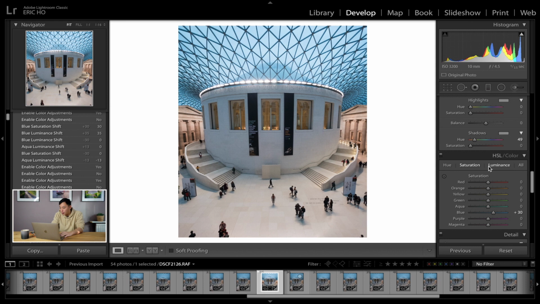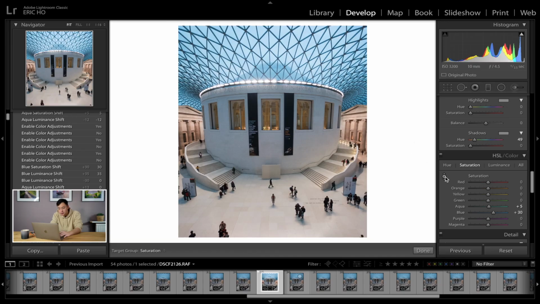I think I'm going to go for aqua next, because just from experience of editing photos, I know this is quite a turquoisey blue, so it'll probably have some aquas in there. If at any time you're not sure what color adjusts what, you can just go from maximum to minimum, and you can see the effects that it's having. So again, as you can see, it is affecting the roof, and it's also affecting the shadows there as well. I'm actually going to drop the luminance of the aqua just to create some more contrast, but I'm still going to saturate those aquas just to bring in more of that blue. So again, before and after, you can see there.